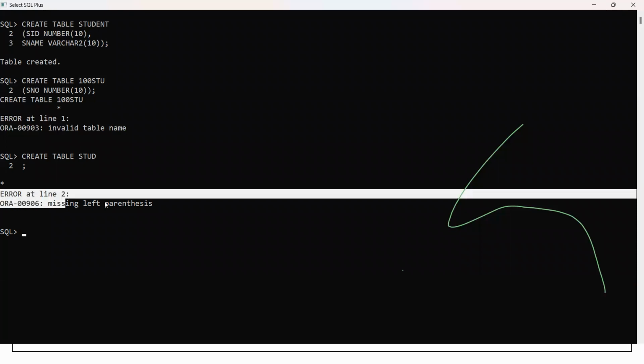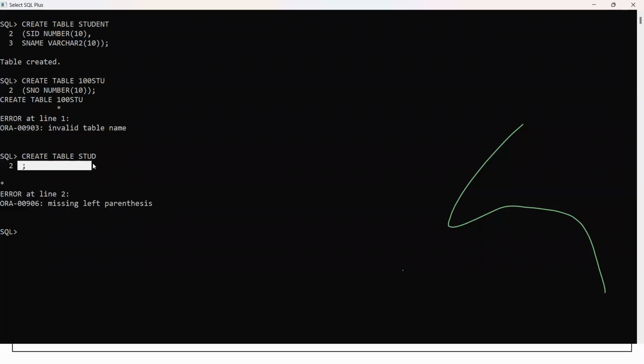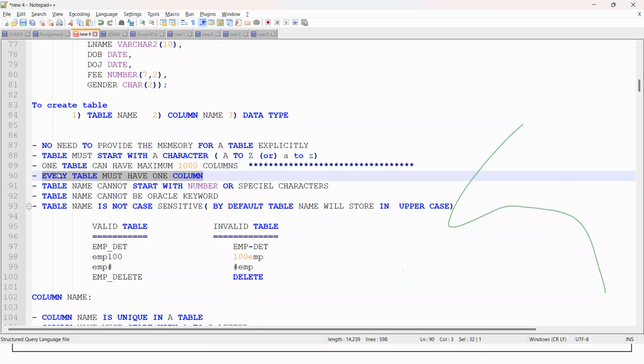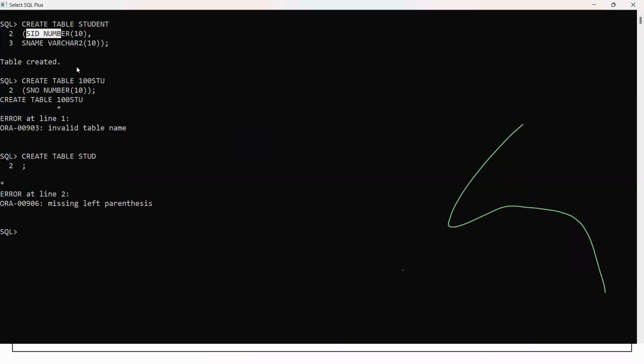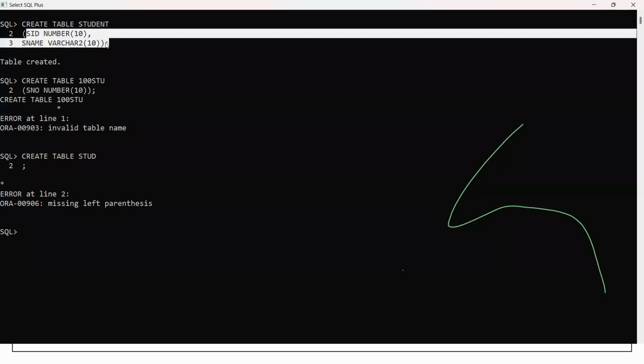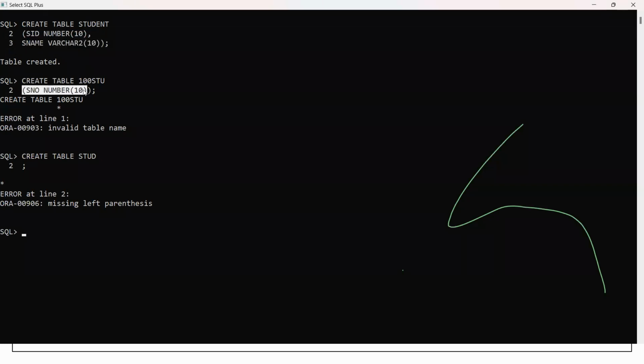It is raising an error because we haven't declared any single column. That's the reason it is expecting the left parenthesis, because after the table name we have to declare the left parenthesis, then we have to declare the column names. So at least one column should be there. Minimum one column is required.